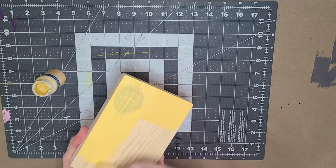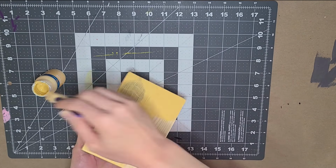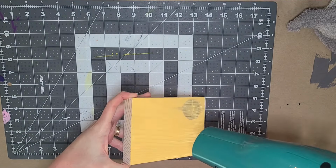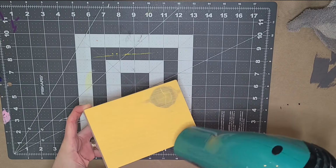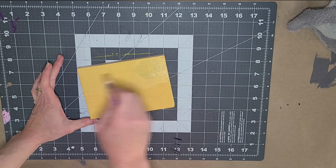So I'm just using this piece of scrap wood cut down to the same size as the card, and I'm painting it this pale yellow color of chalk paint, and I just paint enough coats until I'm happy with it. I'm not going to be able to completely cover that knot in the wood, but just paint on a few coats until you're happy with the coverage.